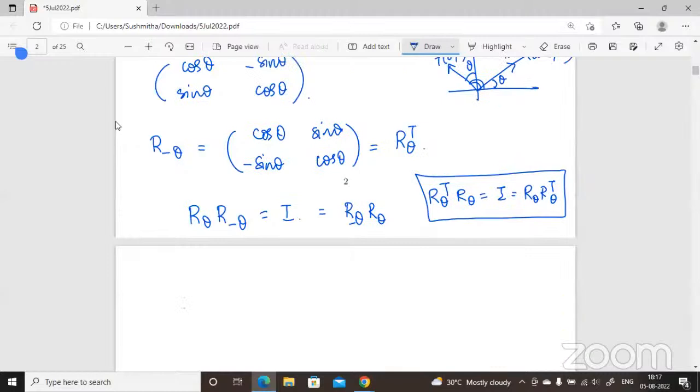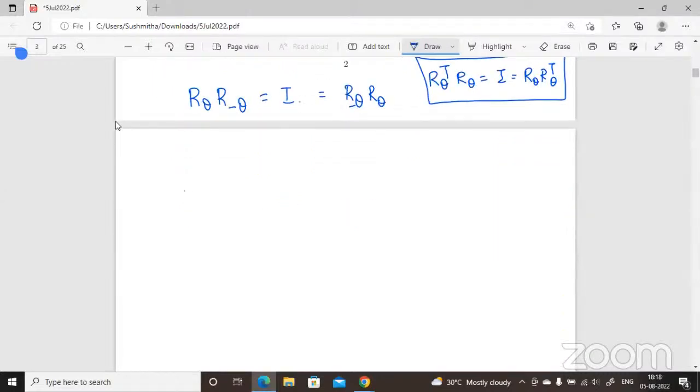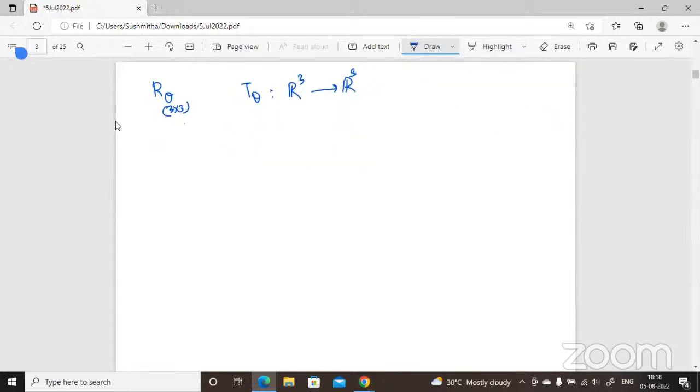So when we go to the 3 cross 3 case, that is when we consider the rotation matrices, the rotation transformation from R3 to R3, things become a little complicated actually. But for the sake of this course, you can easily think of only one point of view and we can write down the matrices.